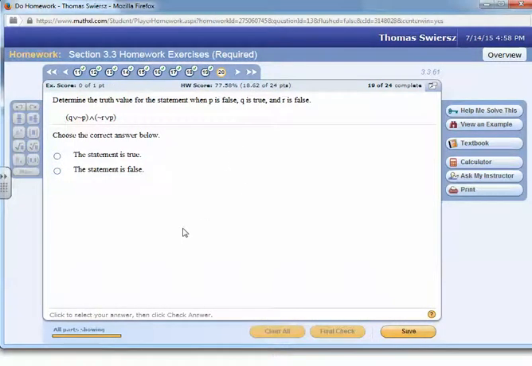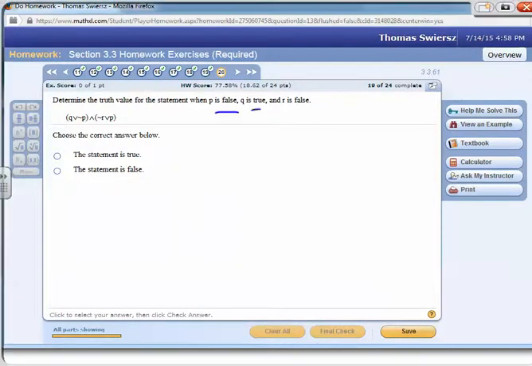Okay, number 20, again, we can substitute in because we're given P is false, Q is true, and R is false. We're given specific values. So start substituting in: Q is true, or negation of P, which is false.